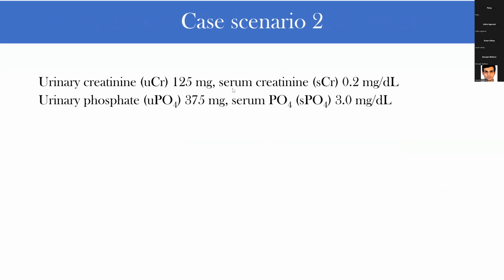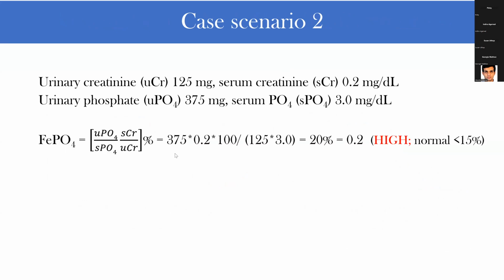So you do a timed urine collection in this patient. So you get a urinary creatinine and urinary phosphate. All the urinary metabolites are usually referenced to serum creatinine because creatinine is being constantly excreted. So you do the fractional excretion of any solute. It's a standard formula that I presume every one of you knows. So this fractional excretion of phosphate in this patient is found to be about 20%, which is high. Normally the kidney should be reabsorbing 85% or more in this patient.